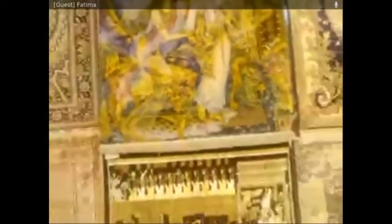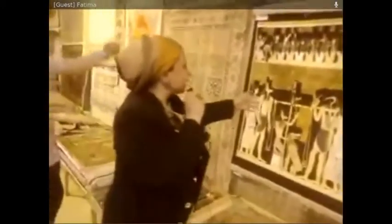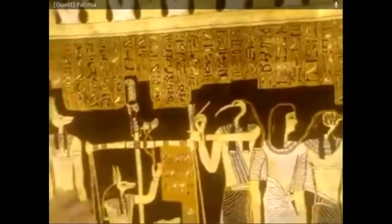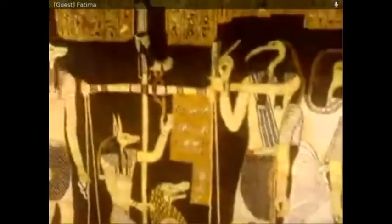Rami, the photographer, is enjoying it so much. But for me, I love the arabesque designs and also the pharaonic style, which is our identity. So you can see this is one of the most famous scenes from the final judgment, representing the scale and the hieroglyphs, Anubis with the jackal's head and the human body, and the person who is going to the final judgment, and then Anubis controlling the scale.